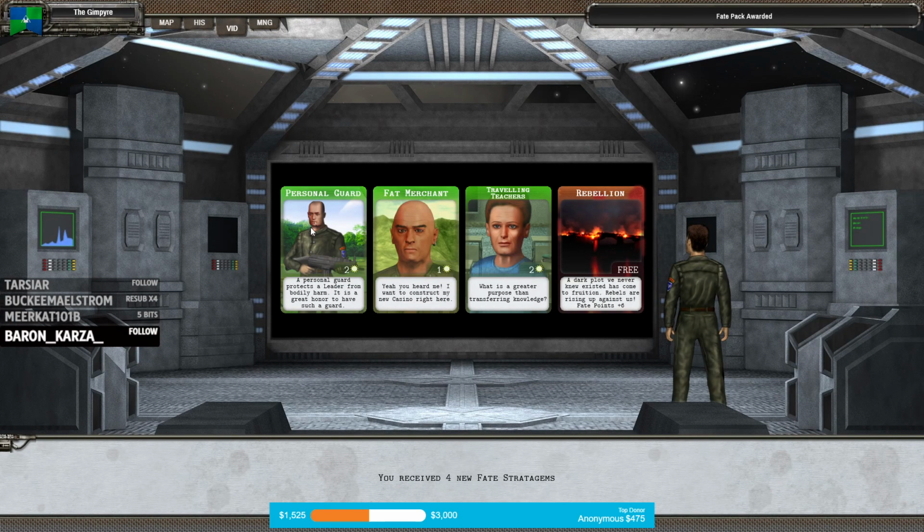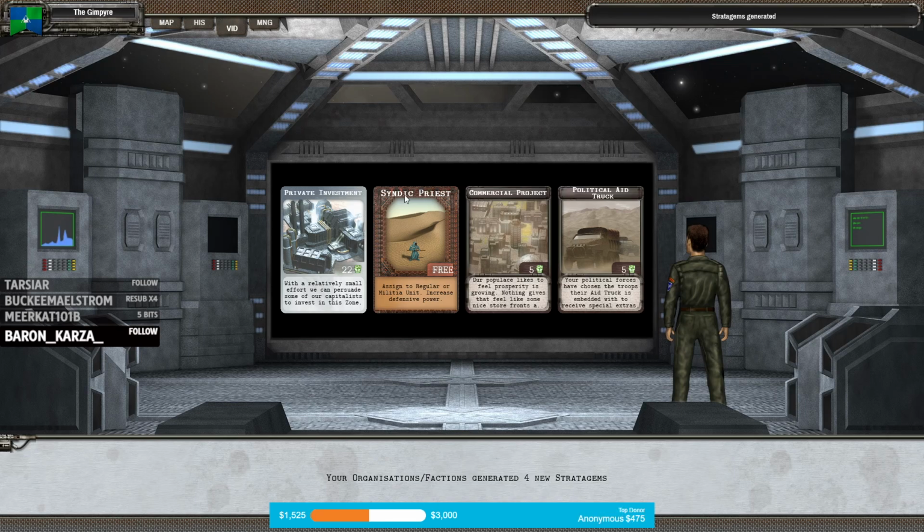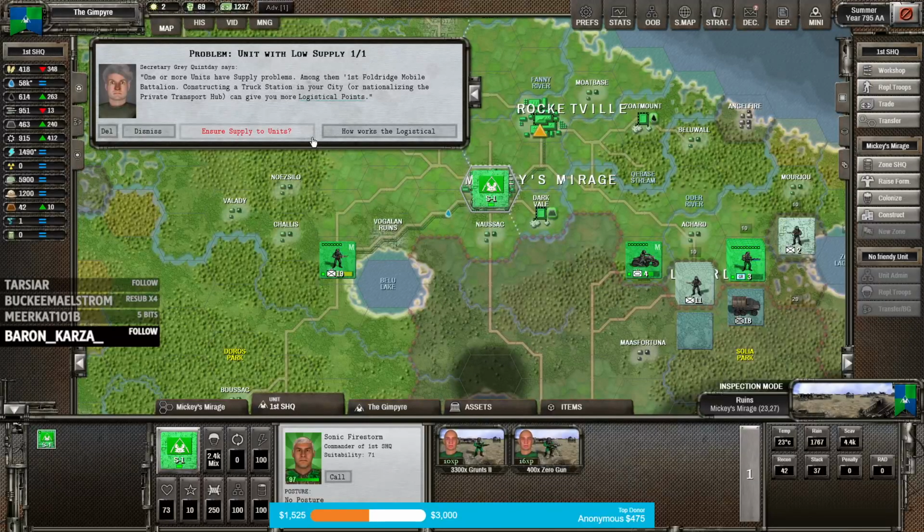So personal guard. Personal guard protects a leader from bodily harm. It is a great honor to have such a guard. Another fat merchant, traveling teachers. What is a greater purpose than transferring knowledge? Rebellion. A dark plot we never knew existed has come to fruition. Rebels are rising up against us. Fate points plus 6. Oh, that sounds fun. Private investment, another priest, commercial project, and political aid truck. Your political forces have chosen the troops their aid truck is bedded with to receive special extras. Okay. You know, with low supply? Yes, we know.